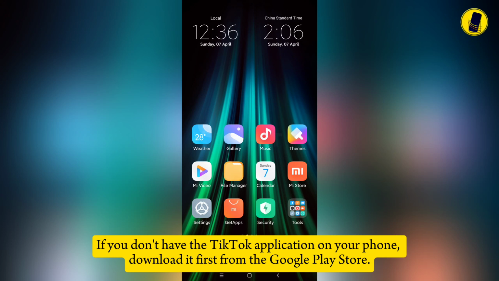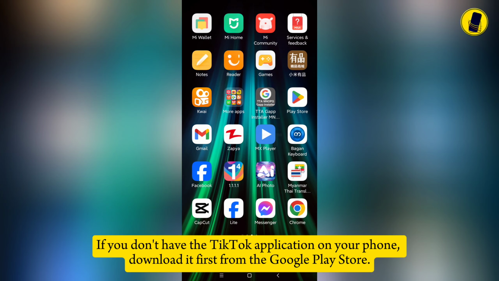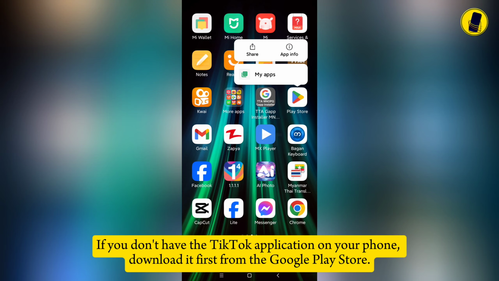If you don't have the TikTok application on your phone, download it first from the Google Play Store.